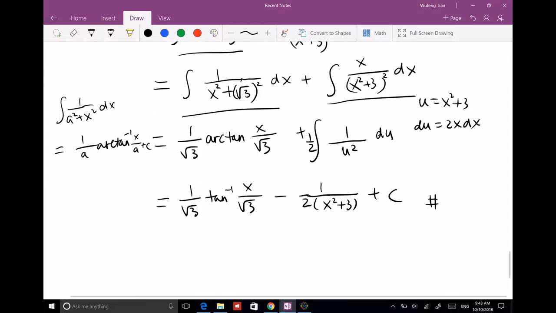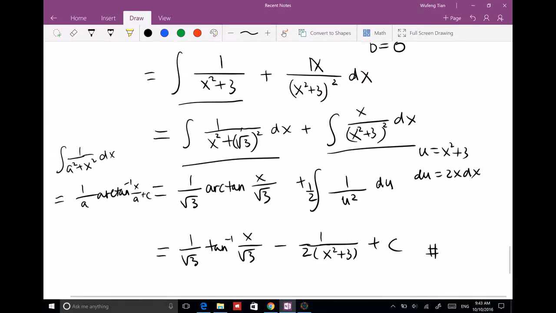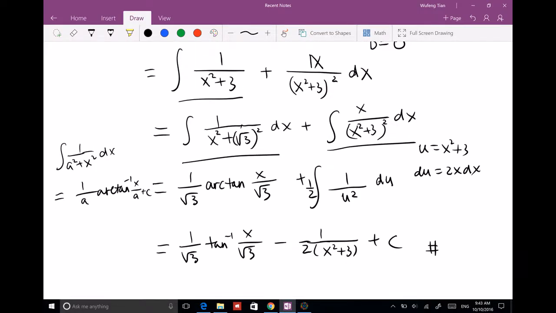Okay, thank you very much. I think most of the students should be fine with this kind of problems right now, right? First, you decompose it, break it into two different fractions. If it's a quadratic form, use ax plus b. If it's a linear form, just use a, b, c, d, and find out the coefficient. Then use the very basic integral rules, and then we're fine.